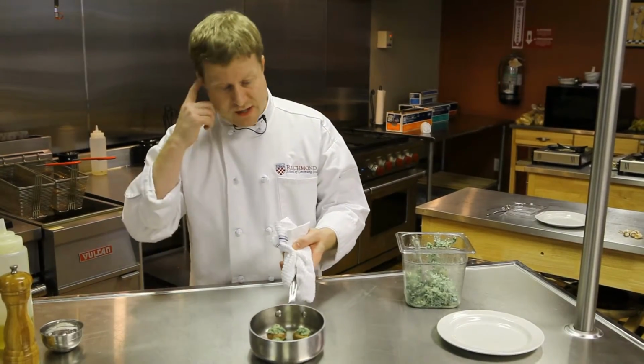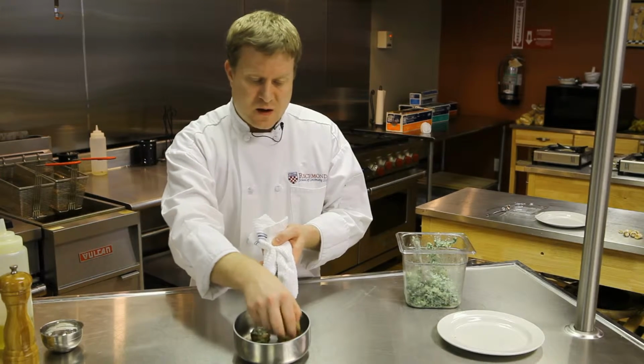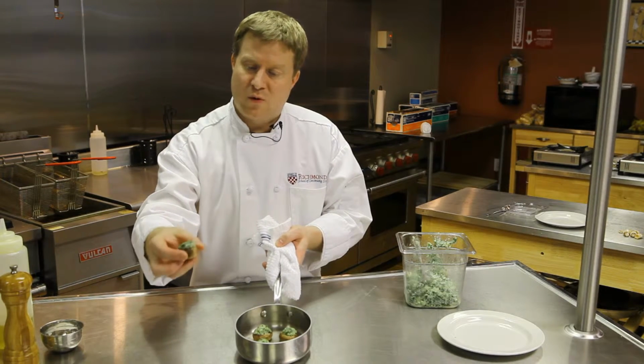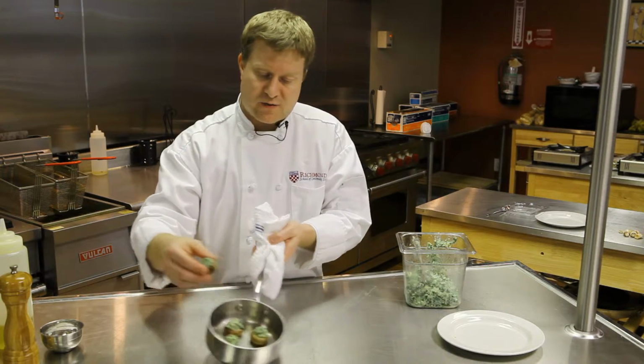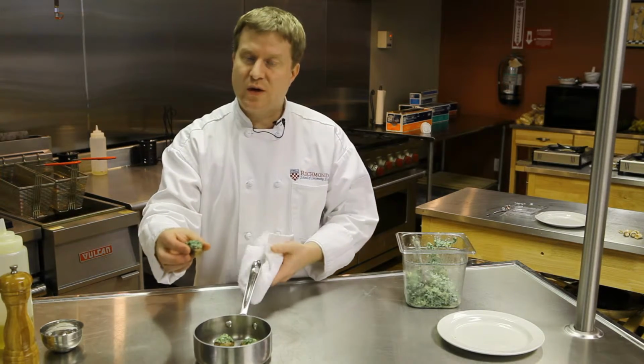So it's been about 15 minutes. And as you can see, our mushrooms are a lot more pliable when you squeeze them. The filling is a little more browned. And the mushrooms look like they've given off a little bit of water. So we know they're done.